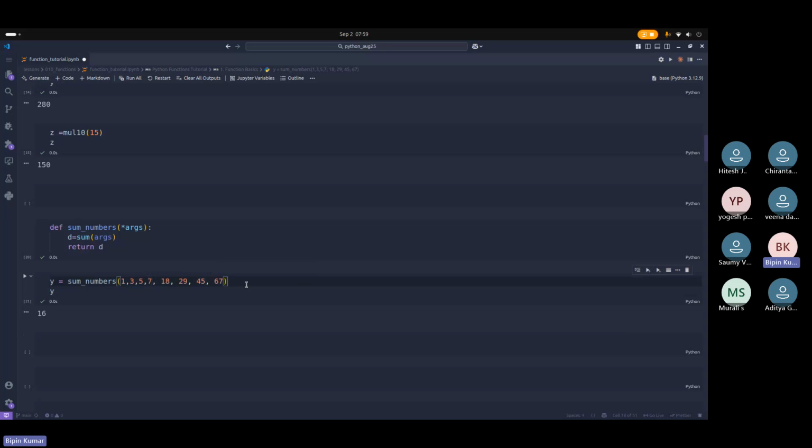So this will add that as well. So you can increase any number of input to this function. That is the advantage of using star before that arguments.